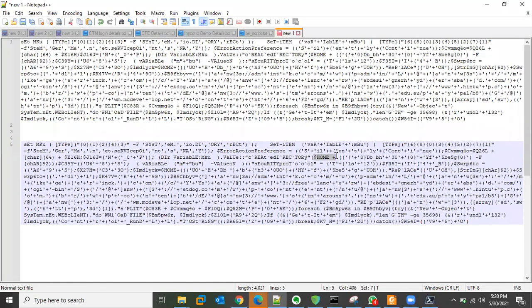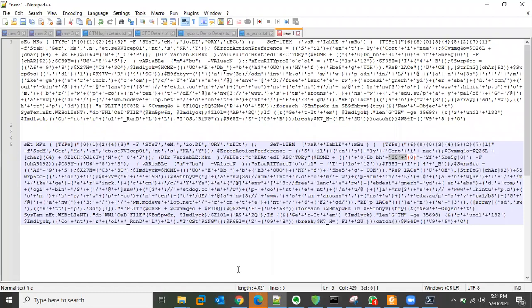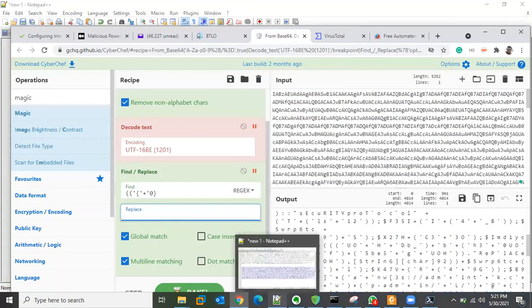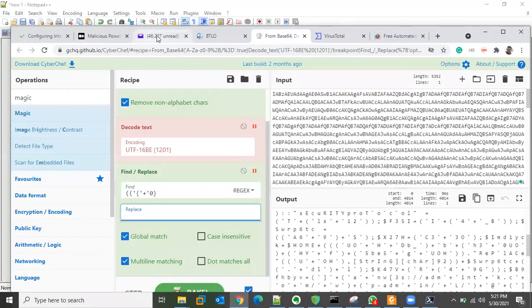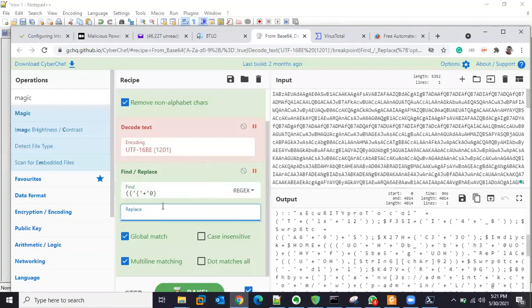Create home, you can see. The question again is around this format, so I'm going to replace it with a backspace and see if it's going to come out in that format.